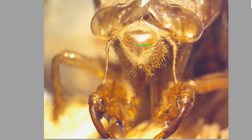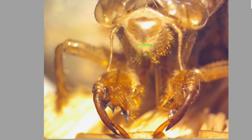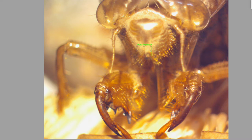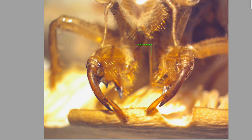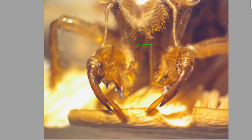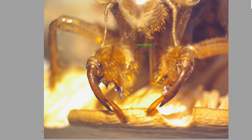Got the whiskers. Actually, he's kind of goofy looking. Check out these claws. Sorry, my paper in the back is kind of getting in the way. Look at those things. It looks like if you look right here, that's the end of the claw, but I wonder if this is something else. Like there's little pinchers down here. That is crazy cool.